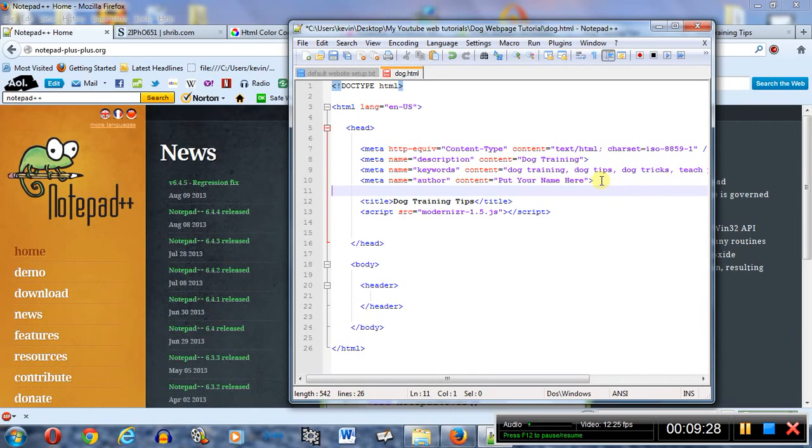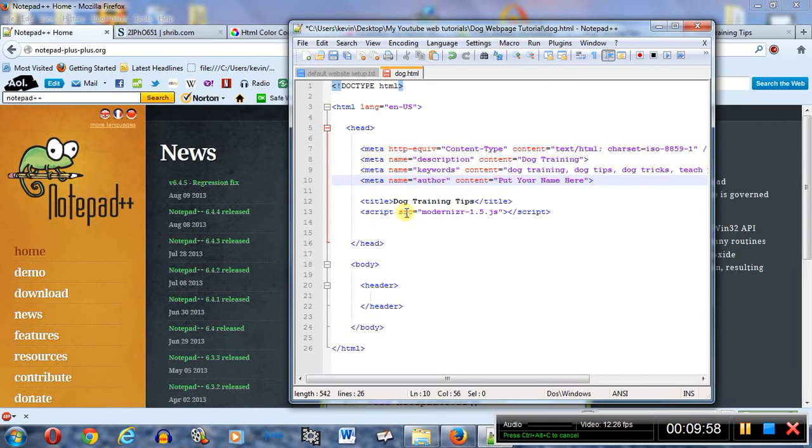So just know that you don't need it to create a website, but you definitely want it so your website would be seen. So if you were to create a website for a client, of course, you definitely want to put these in there. So don't need it for the development itself, but you need it for other reasons. And this is your title. This goes on top of websites all the time. Like, I don't know if you can see this or not, but you'll see Notepad++ up here. Well, that just means the title. So that's all that is.